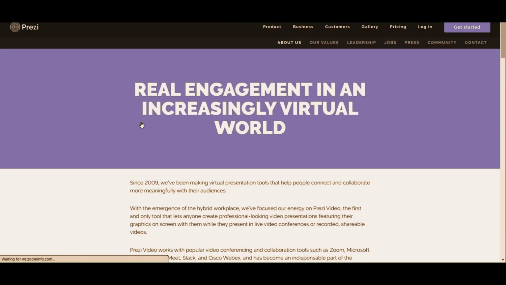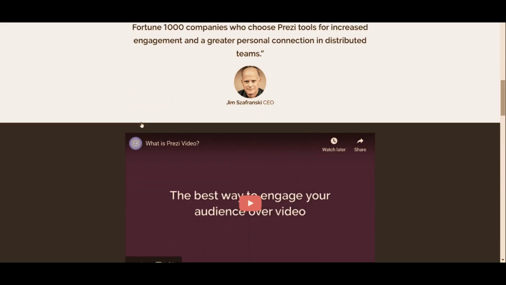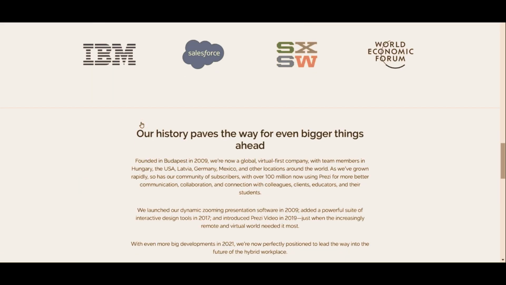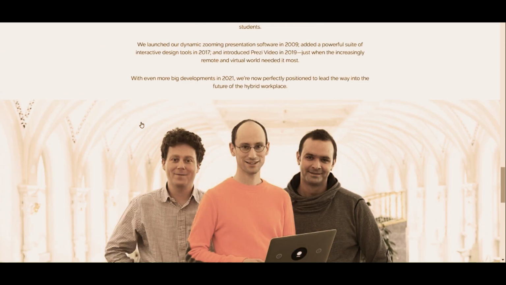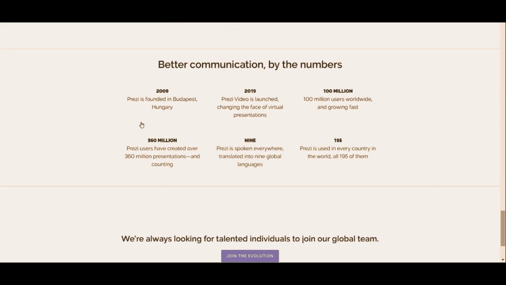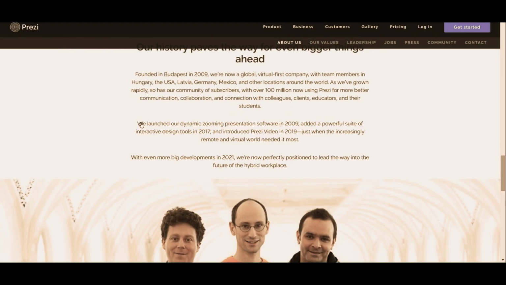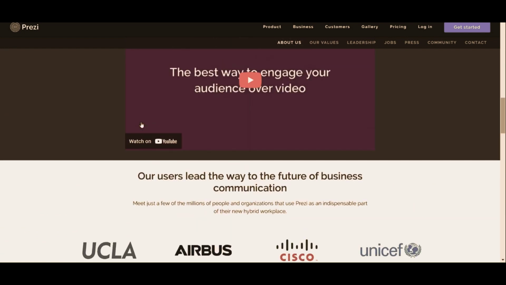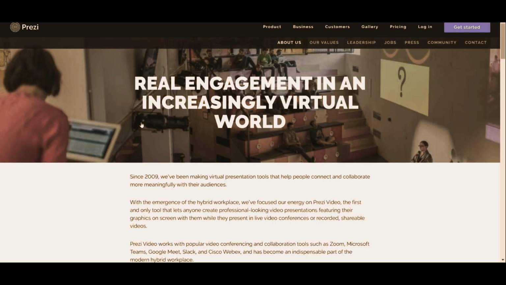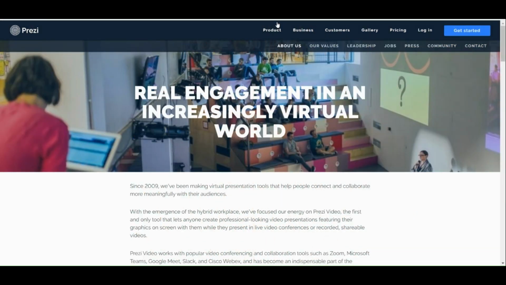Unlike the traditional slide-based tools like PowerPoint, Prezi offers a unique way to present your ideas by using a canvas where you can zoom in and out, pan and navigate freely. With Prezi, you can create visually appealing presentations that capture your audience's attention. That's why it's really different and more animated compared to a regular PowerPoint presentation. And later on, I'll be showing you how we can create a presentation.